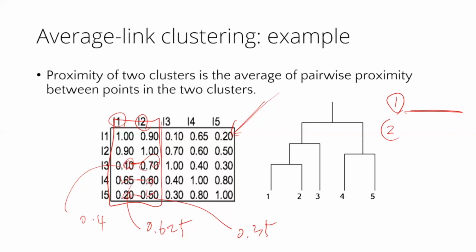The second thing you need to decide is the distance metric between two clusters, which is called the link. Okay, so which linkage scheme you're going to use is the second thing that needs to be determined. So are you going to use the single link distance? Are you going to use the complete link distance? Are you going to use the average link distance? So those two are the parameters that you have to define in order to run hierarchical clustering.